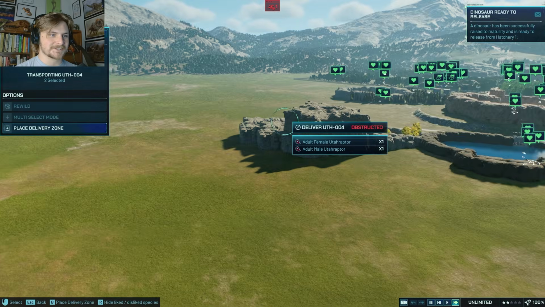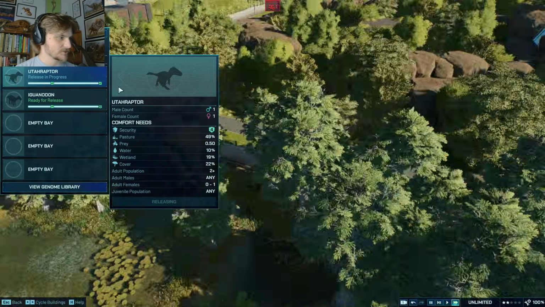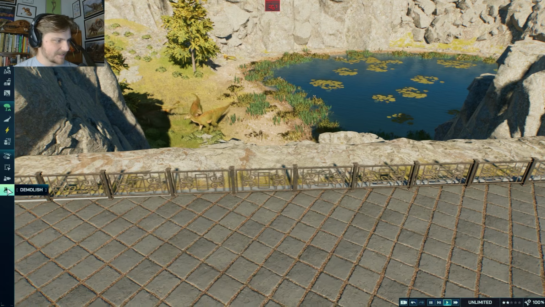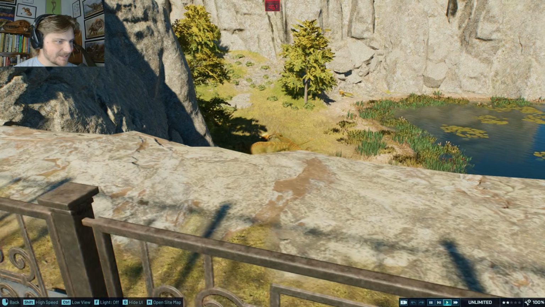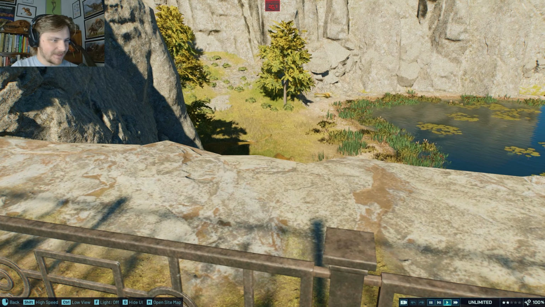We are running out of space, and we are doing it quick. That's why I can't make these exhibits too large. Okay, well, there they are. I like seeing them all hanging around right there. Isn't that fun? Look at that. You get a little peek of the episode. Look at that. There's a European Utahraptor.